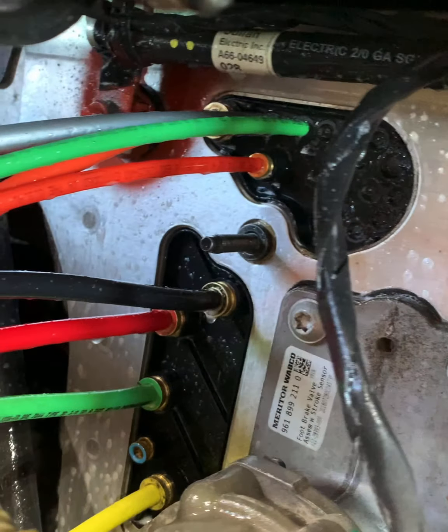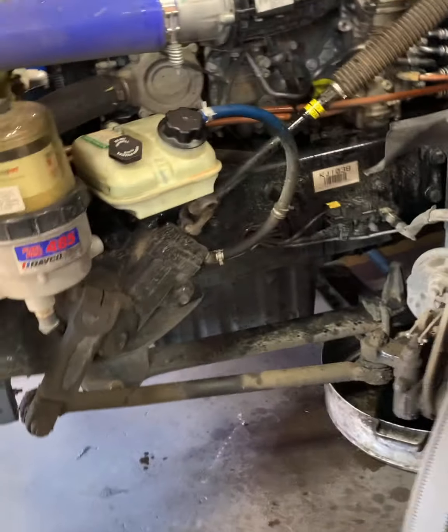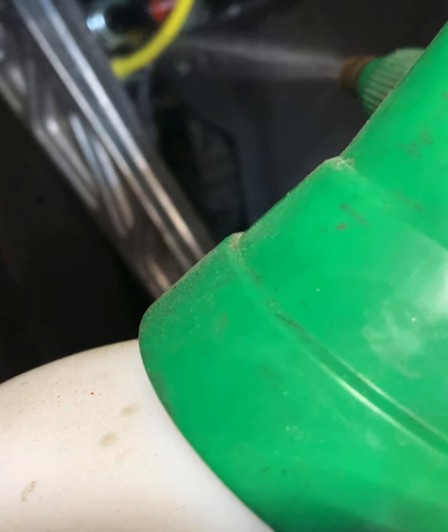Looking at the outside, we're looking good. Everything's pressurized. That blue port never had anything in it, so don't worry about that one. We're looking good. Let's go on to the inside. Yeah, we're gonna use a little water just in case we can't hear it. So we're gonna spray the fittings down.